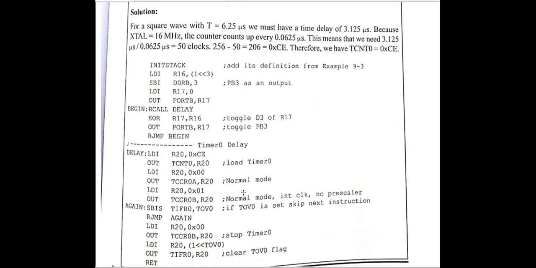Then we have OUT TCCR0B, R20 for normal mode, internal clock and no prescaler. SBIS is the command: if TOV0 is set, skip next instruction. OUT TCCR0B, R20 is for stopping Timer0, and OUT TIFR0, R20 is to clear the TOV0 flag.